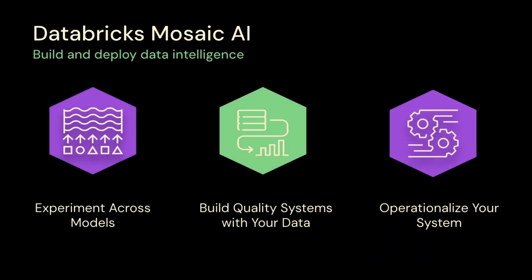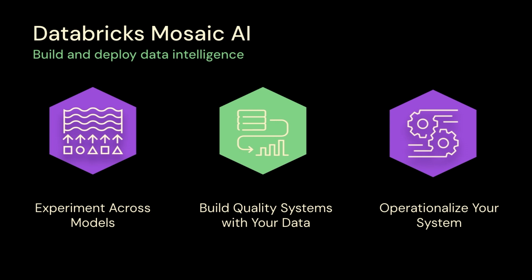OK. So that's how you can experiment across models in the Mosaic AI platform. So we try to make it easy for you to keep up to date with all state-of-the-art open source models, as well as the ones that are out there in the third-party ecosystem. We try to create a standard query interface for you to easily be able to query them all, swap them all out in your applications. And then because we want people to be able to democratize this securely and safely, we provide the AI Gateway that sits on top to allow you to govern all of them.